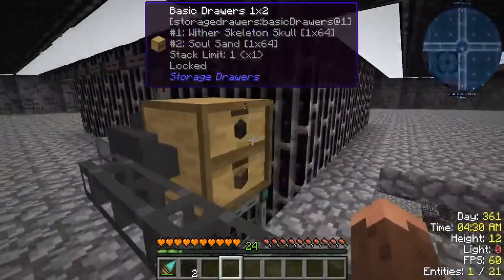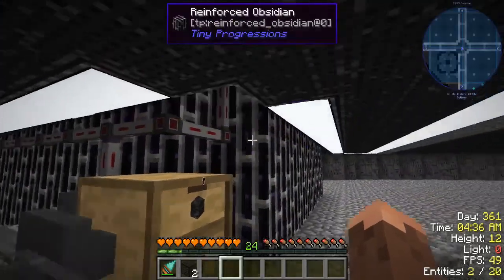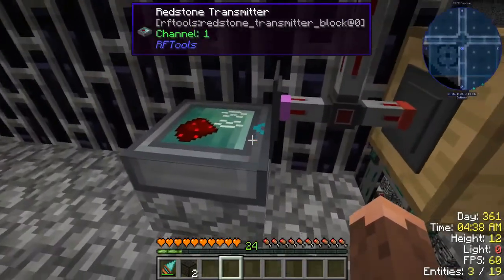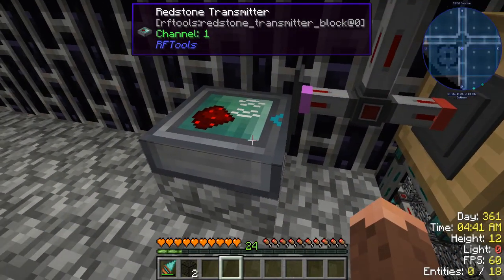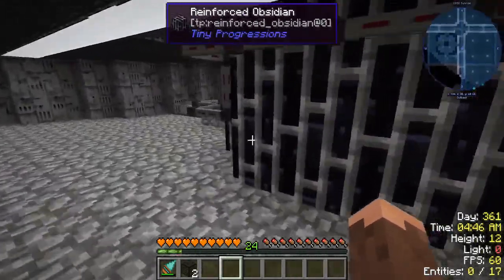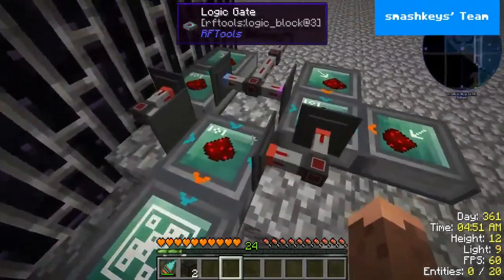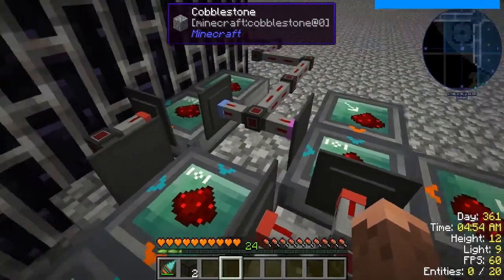We're exporting wither skulls and soul sand over here. We don't have it crafted or anything. Then this is the red one, which goes to the fans. Flipping the lever turns the fans on, but that's not all it does. Here's where it gets a little kind of stupid, so you're going to have to pause maybe.